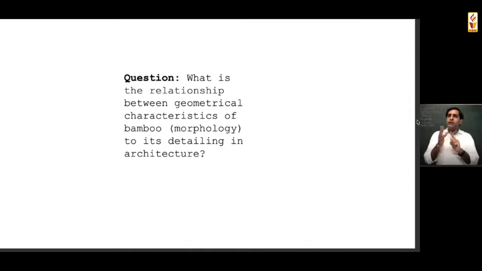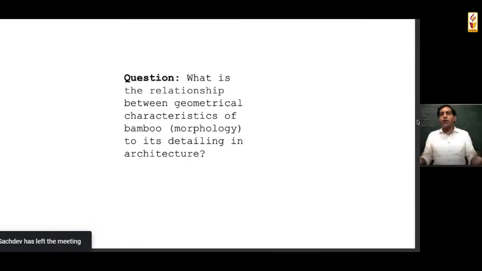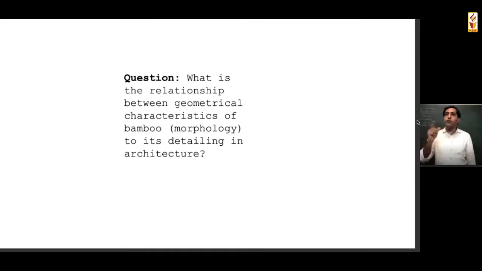It is simply because when you are talking about timber and steel, if you look from the geometrical point of view, you'll find that you will be able to get a uniform section of timber. Similarly, you will be able to get a uniform section of steel. So it is very easy to get uniform sections, unless you want to differentiate by some process of turning or grinding timber, or some kind of profiling in steel. That's all right, but otherwise you can get uniform sections in these two materials.